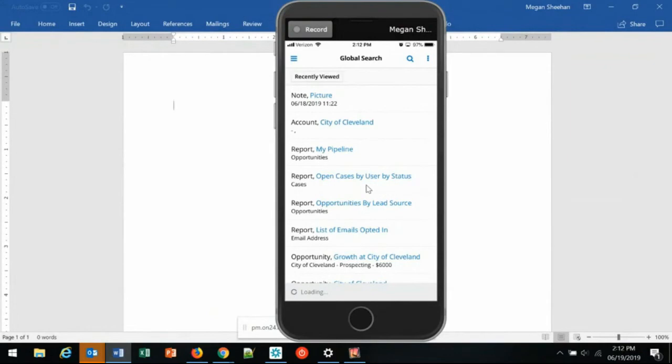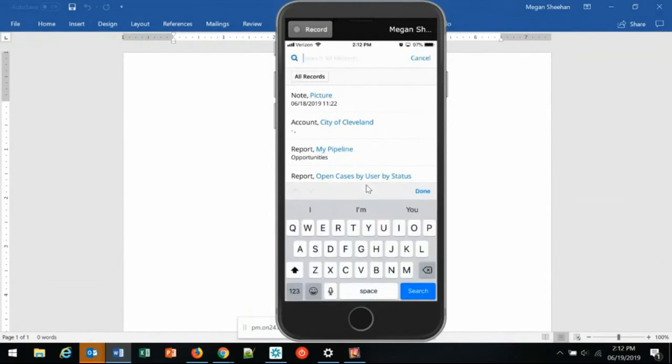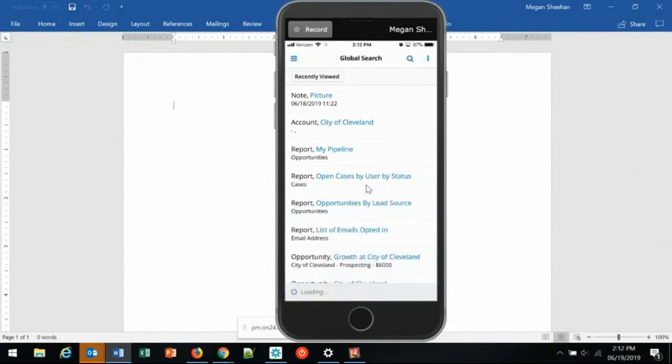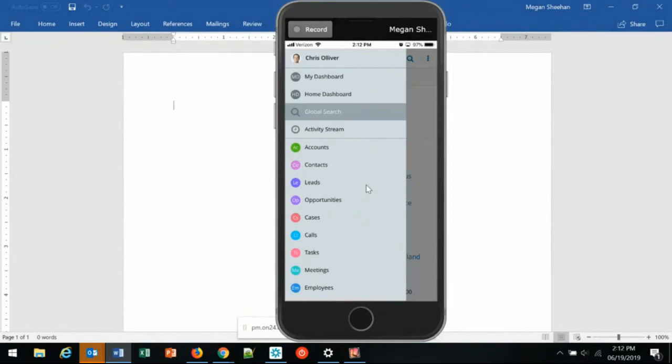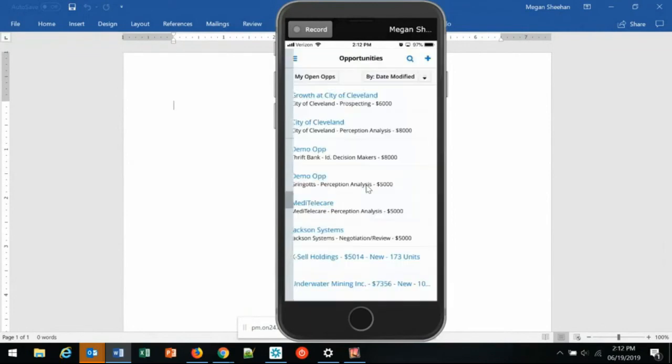All right, so this is the global search page, again, that comes up when you first log in. So here at the top of the screen is where I hit that magnifying glass to do the global search. And this, again, is exactly the same as doing that global search from your computer. Or I can hit the menu bar in the upper left corner to go into a particular module, like, say, the opportunities module. So this is going to bring up a list of the opportunities, just like it would if I clicked the word opportunities at the top of my screen in Sugar. And from here, I can either use the magnifying glass at the top to search within the list of opportunities for a particular opportunity, or I can use my filters to change the list that I'm viewing.